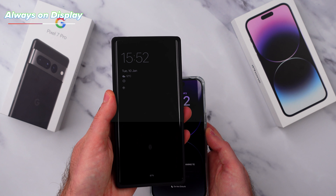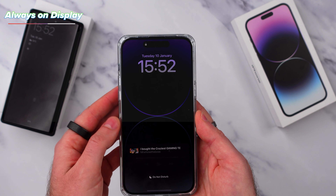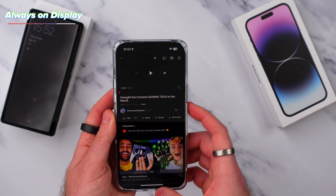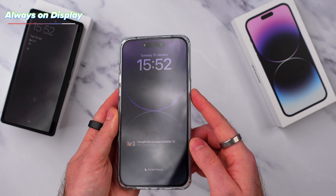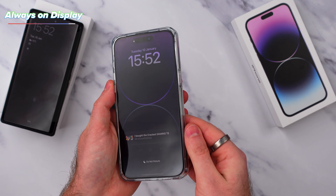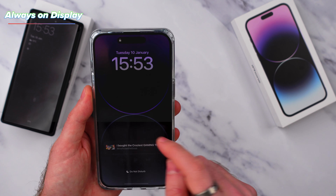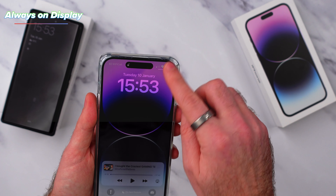There's no colour at all anywhere on the screen. Whereas with the iPhone's always on display, it resembles more of their regular home screen, just dimmed down — because basically that's exactly what Apple have done. They've essentially taken the regular home screen and reduced it down to one hertz, including the brightness. This means you still get some colour on the always on display and more rich widgets on screen, and overall it just looks way more appealing and more usable than the extremely limited version on the Pixel. Given that this is Apple's first attempt, it will be really interesting to see how they develop this feature in the upcoming iPhone 15 and beyond.